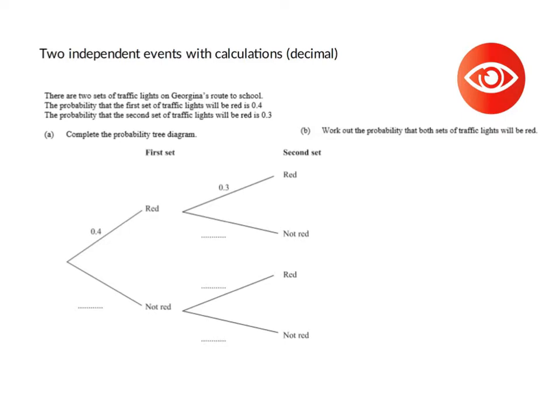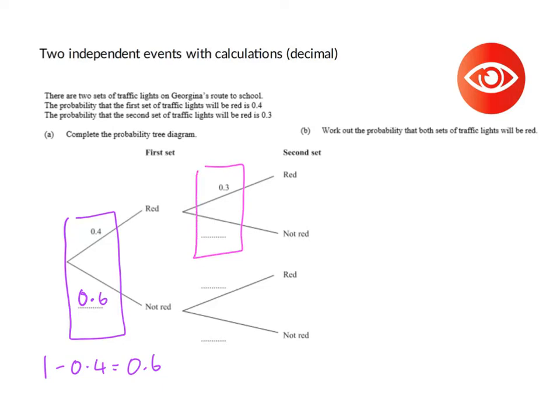So the first job is to complete that diagram. To do that, we're going to add up to make 1. So I'm going to subtract that to give us 0.6, and that's going to go in there. And then the second section on the branch, we're going to do 1 take away the 0.3 to give us 0.7. And then the third branch is the same because there isn't any conditions on the probability of stopping at a traffic light. So that's going to be 0.3 and then 0.7 from the section above.